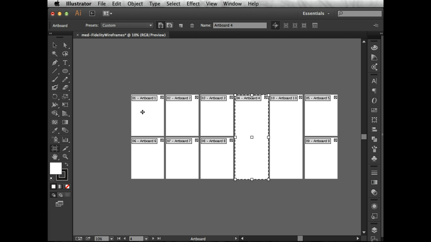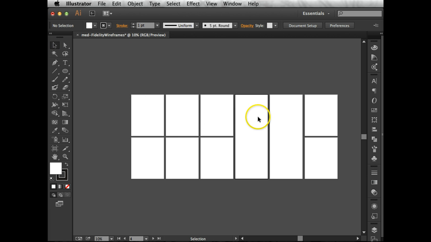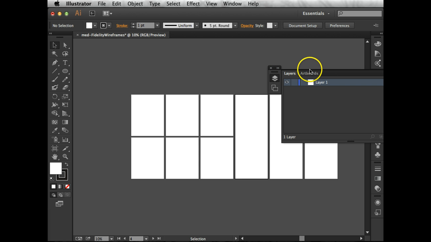Okay, so we know we can work with the artboards. This is good. The other thing is we talked about the selection and direct selection tool. What I'm going to do is click on the selection tool one more time. Click on that. Okay, everything goes away. Now what you'll find over on the right-hand side is this two little pancake square thing, and that's for your layers. I'm going to pull it out so you can see it just a little bit better and click on it, and this is our layers.